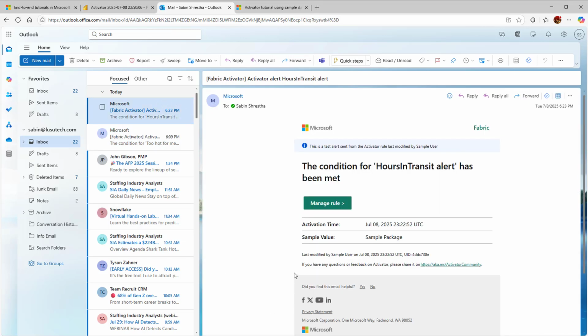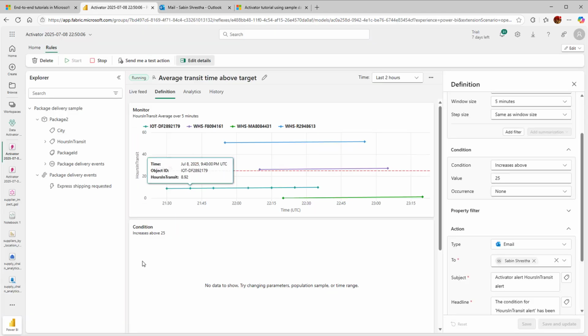All right, looks like I got some alerts. Yes, here is the hours in transit alert that has been met. So this is how you create alerts, and you have different variables, so you can choose however you want.